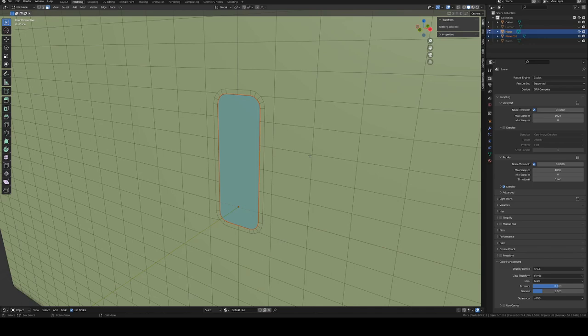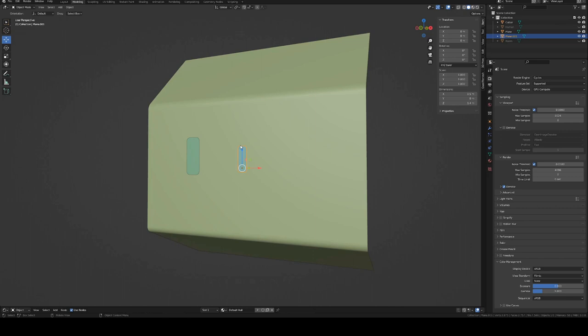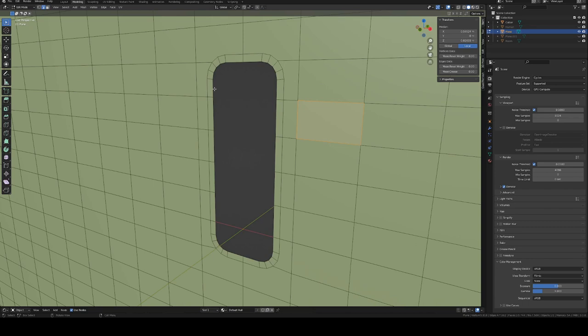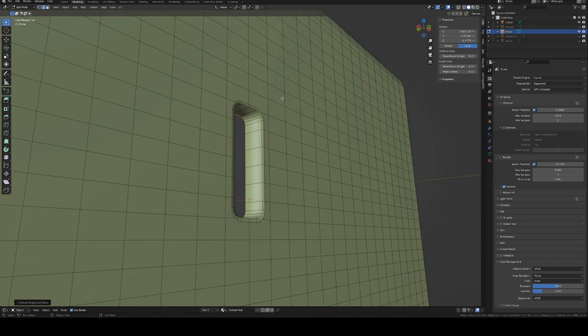So if I come out of edit mode, we can see I've got one object that's the hull and then one object that's the window. And we can see that's separate there. I'm just going to hide the window for the time being. Now the way I do this is with a modifier to get our window frame, as opposed to just selecting these edges and then extruding in to get the thickness, because that is destructive. So once we've done that, that's set in stone. I can't change it later. So I'm going to undo that.